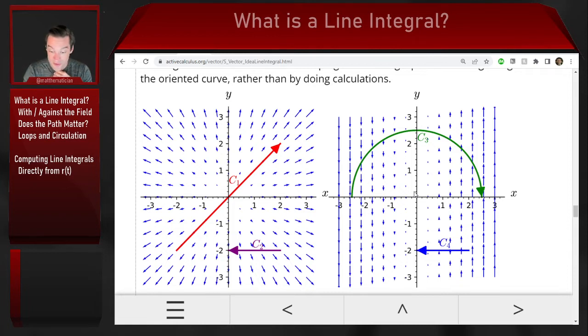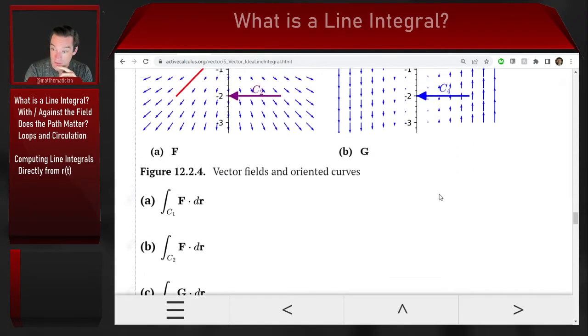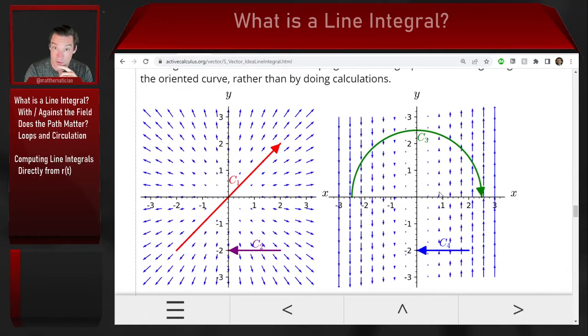And so the question is, on average, in total, is the vector field more parallel to the direction that we're traveling, or is it more anti-parallel to the direction that we're traveling, or do those cancel one another out and we end up getting 0? So take a moment and make your predictions for these 4 line integrals, positive versus negative versus 0. After you've done that, we're going to go back into the Vector Field Analyzer 2 tool and have it help us to gain some more intuition for how this is happening. But make your predictions first, and then we'll use that technology piece to verify those predictions.